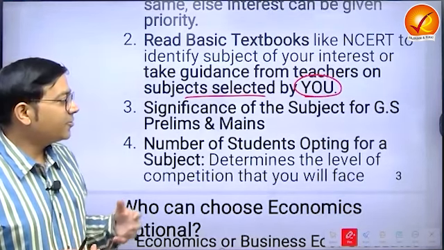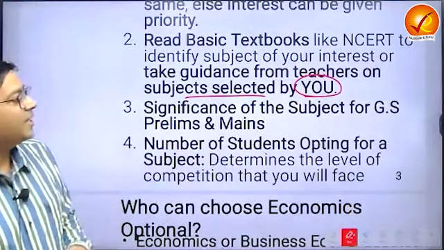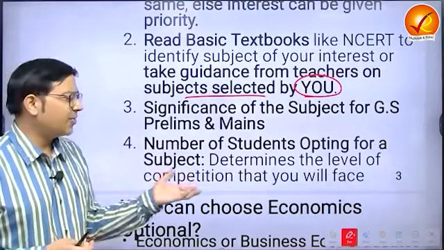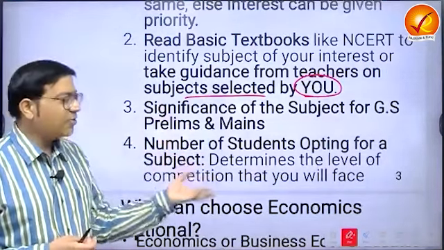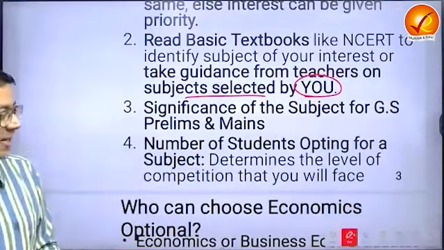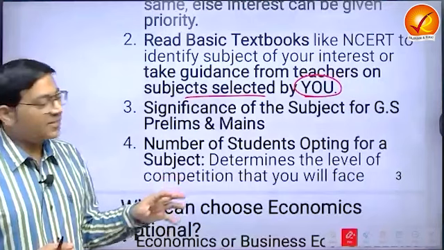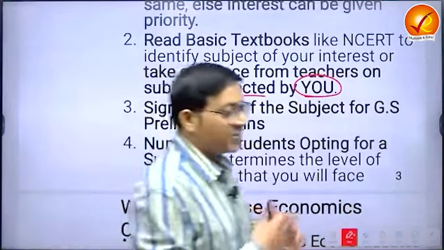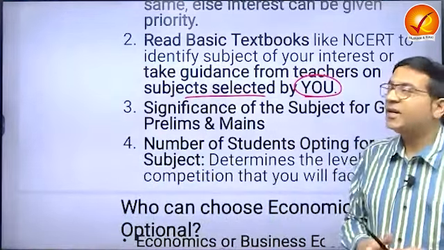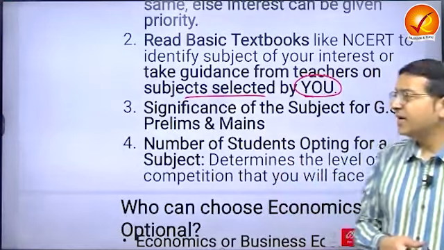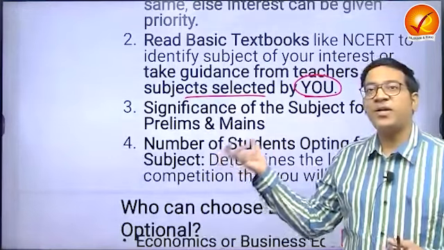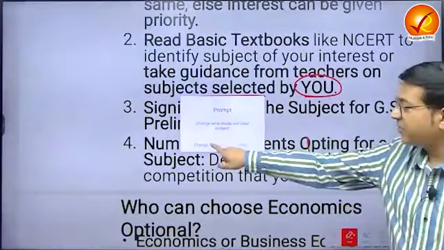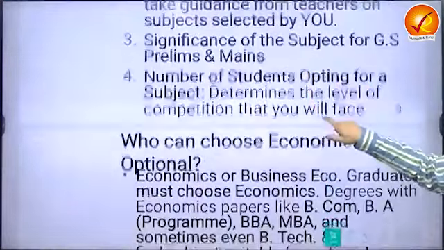Okay. What else should you look for when you are choosing the optional? How important can it be in other parts of the exam, in GS mains, prelims, etc.? How many students are opting? Although, fine, you don't have much control over that. That will depend a lot on how many students clear prelims, but still. Economics is one of the subjects where the number of students opting is very small. And that is also one of the reasons why it's not as visible in the list of successful candidates as other optionals like political science or anthropology. What we forget is that the number of students opting is very large in those subjects. So success rate is dependent upon both the number of students opting and the successes which are there.